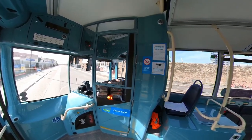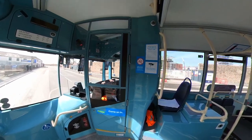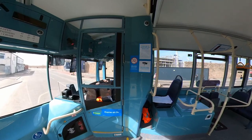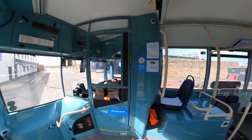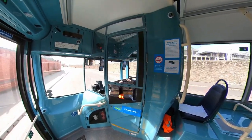Right, so we're just approaching the new Everton Stadium at Bramley Moor Dock, and as you can see, construction work has really took hold now. It is beginning to look like a stadium, if that makes sense. It was just sort of like all brickwork and ironwork a few months ago, but now it's looking like a stadium.